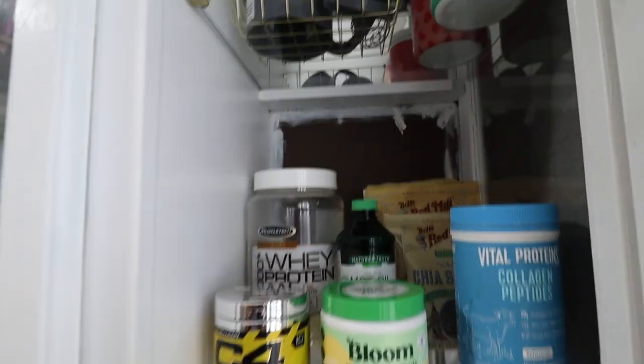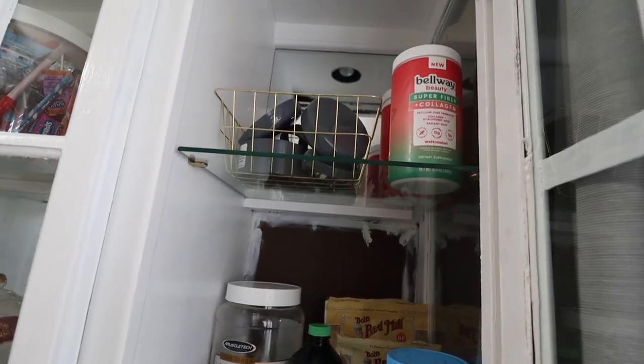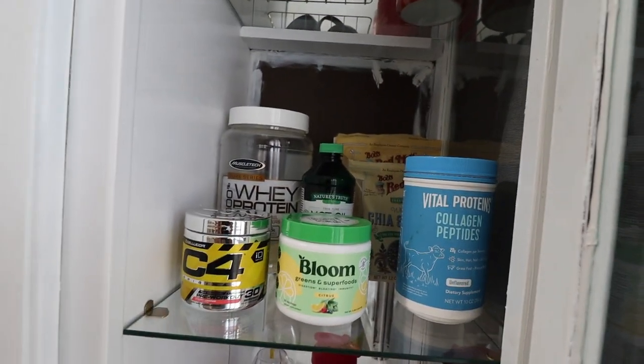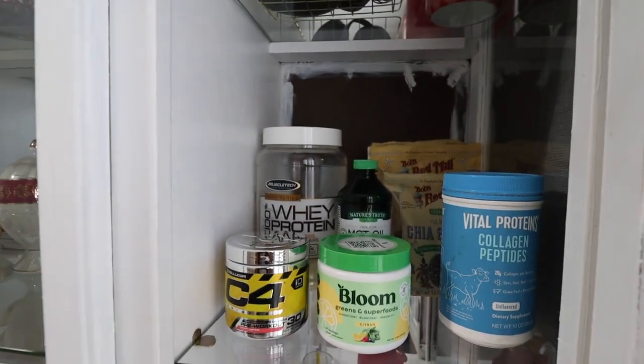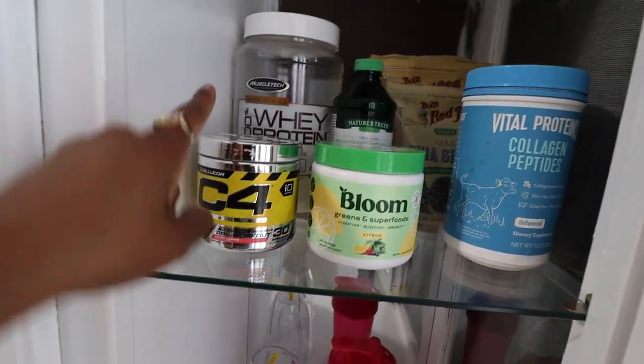Then we have my healthy section. At the top is going to be all of the pieces for my Nutribullet. I also have my Bellway fiber. And then here is basically everything I would need to make a smoothie. I have the chia seeds, flaxseed, MCT oil, my whey protein powder, collagen, and then the C4.